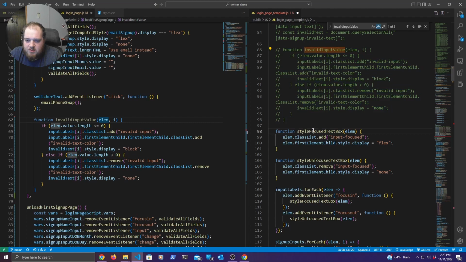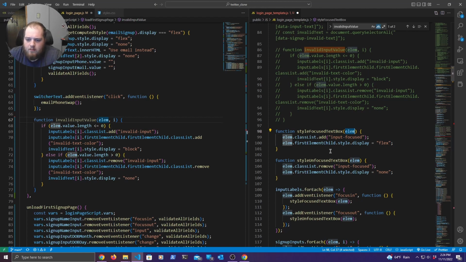Alright, now function style focus text box. So element.classlist.add is taking in an element. Element.classlist.add input focused.